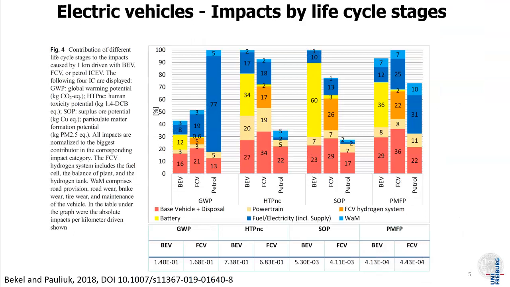We can also break down the impacts into different life cycle stages. Here again an example for different vehicle types, and also different impact categories. So we have the climate, global warming potential, we have particulate matter information, and so on, and you can see which technology scores how much in the different life cycle stages. So it's not only a comparison across life cycle stages for one environmental indicator, but for several indicators at the same time.